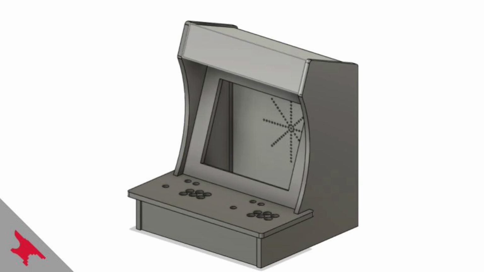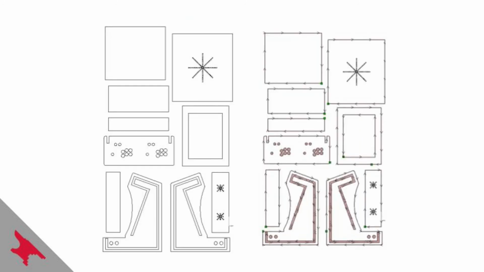Three-dimensional projects can be drawn in more complex CAD programs like Fusion 360, OpenCAD, and others. Many of these projects, when drawn for the CNC, are essentially 3D objects made up of multiple flat pieces. You can then take those pieces of the 3D object, break them apart, lay them flat, create toolpaths, cut it out on the CNC or the laser cutter, and then assemble it.